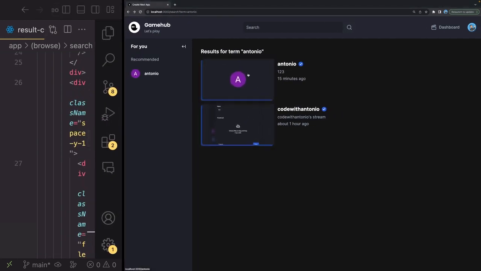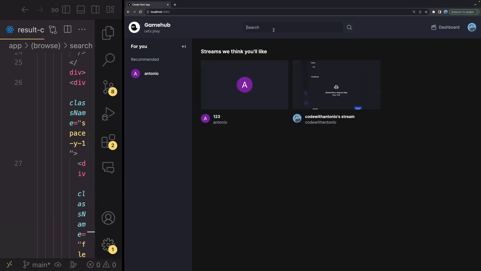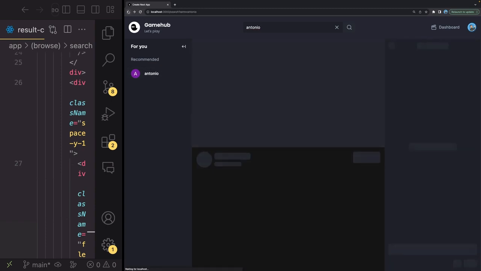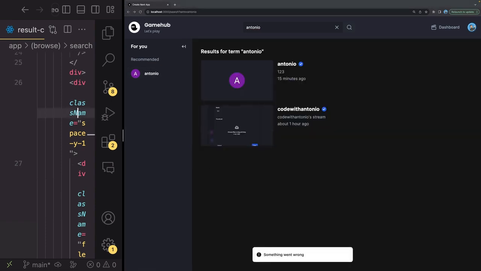You can see how differently it looks from our home page. So that's why we created those different components, because this way you can see how it has a nice layout and it definitely reminds of a proper search page. And when you click on it, you should get redirected to that user's stream. Great. And now I want to go ahead.